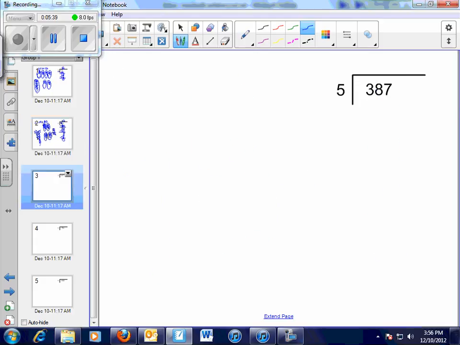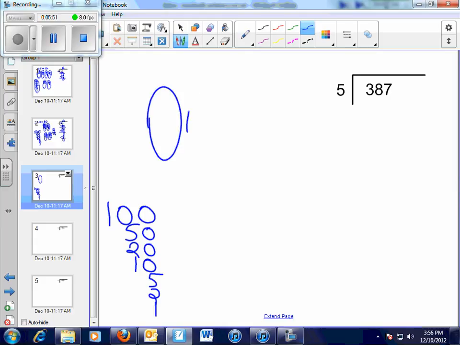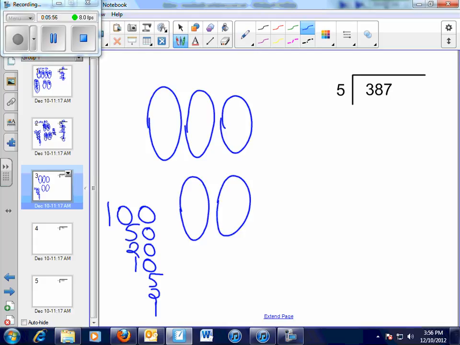So let's do another one. Here we go with a little bit bigger dividend. Write our friendly numbers again. And if your child feels like they know them and they don't need to write them, once they've demonstrated that they've mastered it, we don't ask them necessarily to write them each and every time. So 387 divided by 5, I can't do 100 as that would be 500. That's far too much. But I can do 50. So 50 times 5.